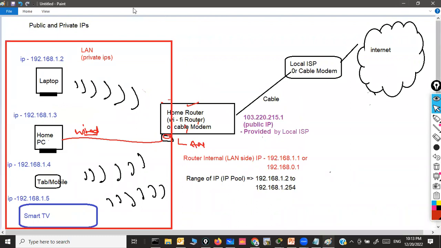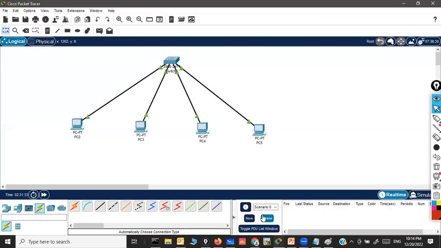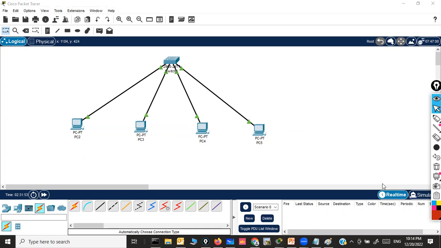So if no question, then I will wrap up today's session here. And tomorrow we'll start straightaway with IP addressing, right? Today was just a high-level overview of IP address, hardware address, and all that. And I didn't talk much about hardware address. So probably once you understand IP address, then again I will bring MAC address or physical address into the discussion. And then I will explain how they both are integrated with each other, where there is a tight integration between IP address and MAC address. I will talk about that also later on.